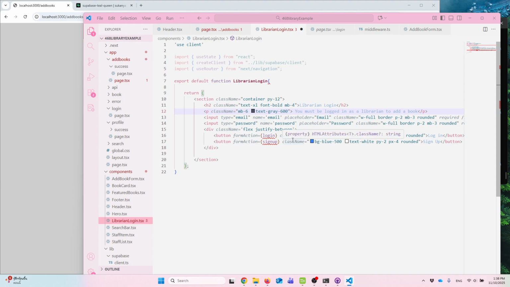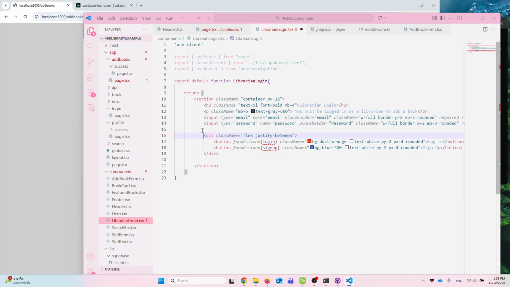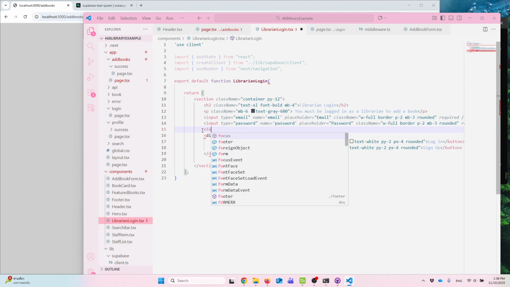Okay, and then we're going to have a form here. This is actually going to allow us to do something if there's an error and stuff.